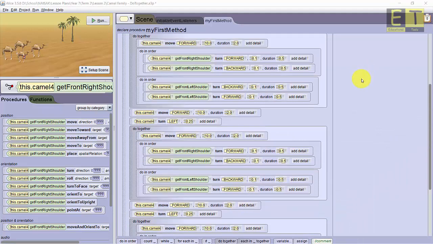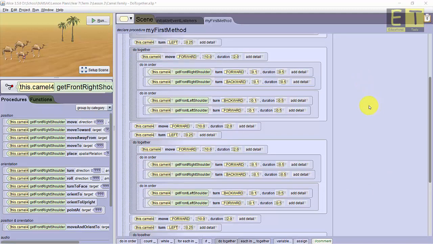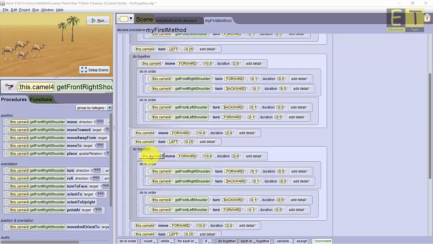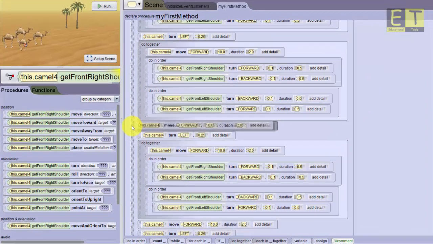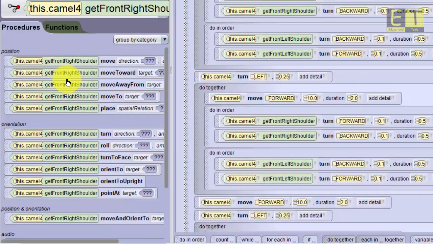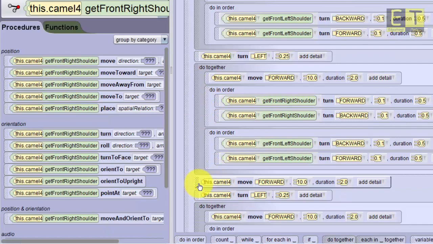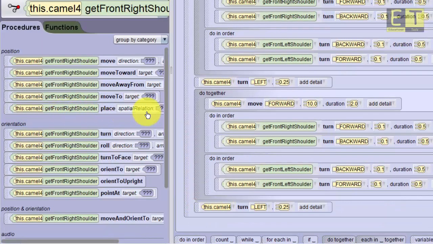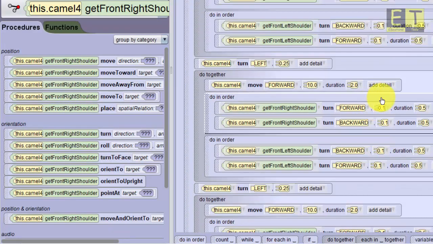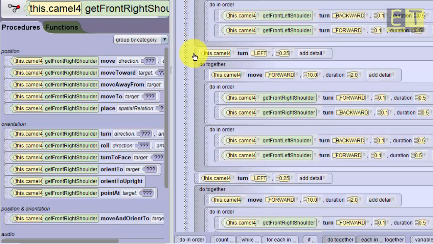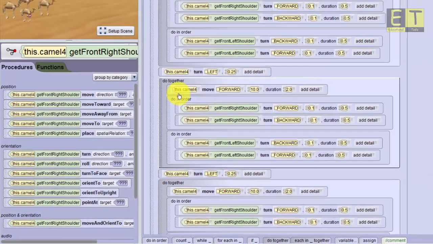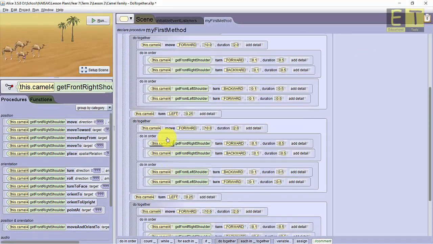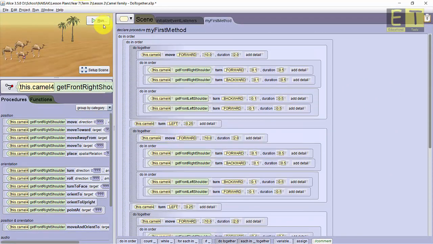Before you run the animation, you will need to remove the forward blocks that are outside the do together box. So to do this, you just select the forward block of code and drag and drop it to the left, and it will remove it from your editor. So again, drag and drop, and if we scroll down, I've got another one here, drag and drop. And let's just check at the top. I don't have any more forward boxes, but outside the do together boxes, I've got the turn left commands. So we leave them because that will turn our camel to the left and make that square that we're looking for. So once you're happy with that, I want you to run the animation to see your camel in action.